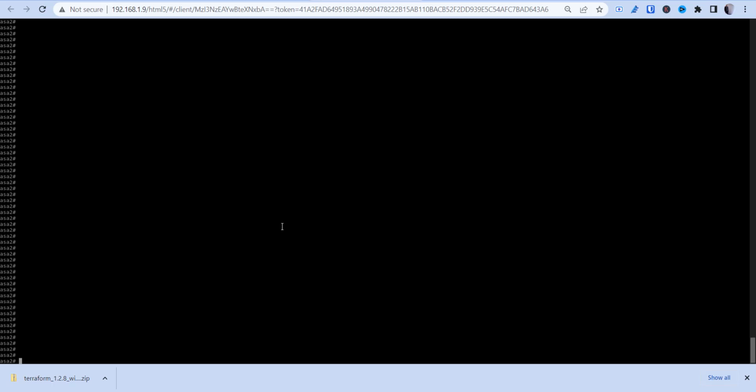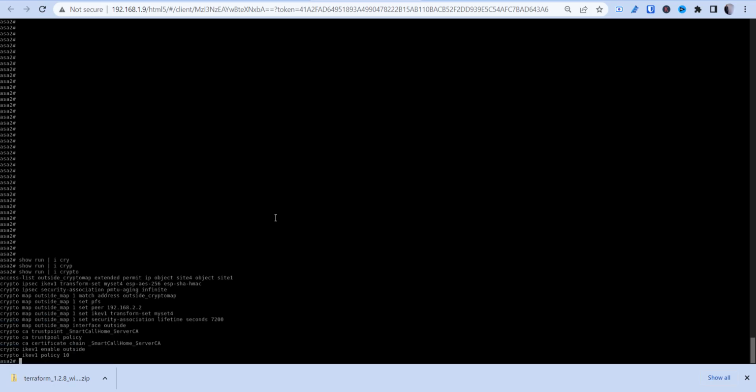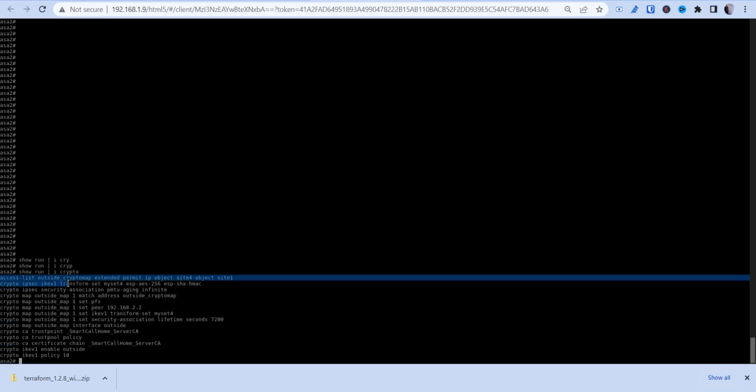Okay, so I got all the configurations set up on the second side. One way we can check is we can do a show run include crypto. And we can see all our information here. We got our access list, IPsec transform set.